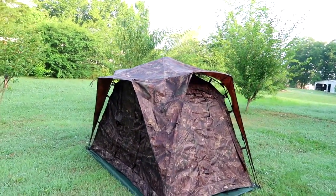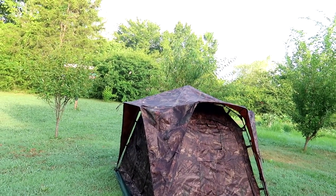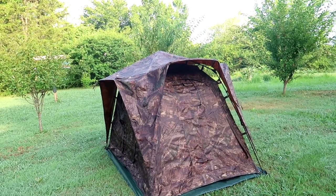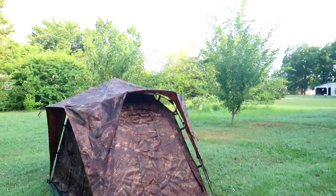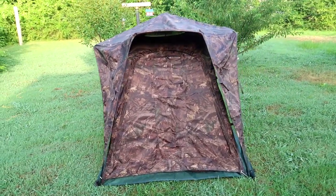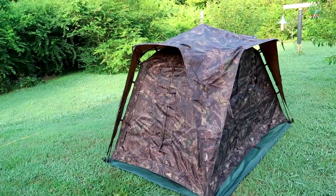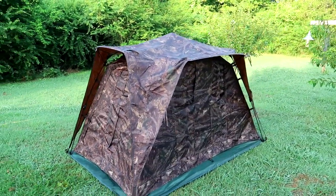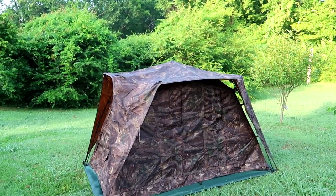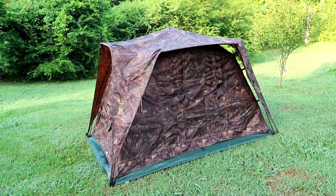There is enough room for me to sleep in this with my German Shepherd and my equipment. Now if you had two guys trying to sleep in this — no, you're not going to have enough room for two guys and their equipment. Maybe if you tuck gear at the end it would be kind of tight. That has good and bad points: if you start making things too big they get too heavy. If you've got just enough room then you're dealing with less weight, and if you're backpacking with it that's kind of ideal.